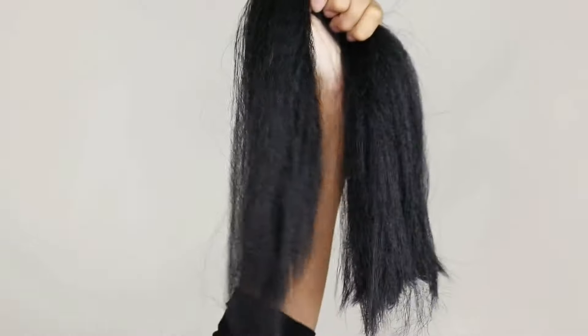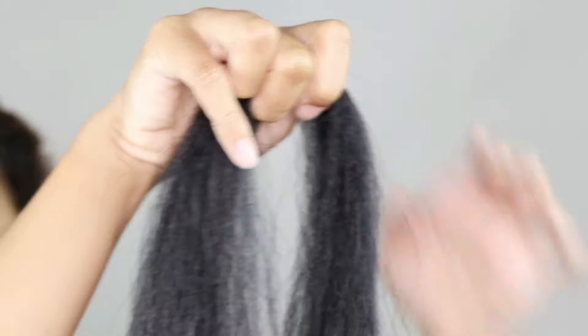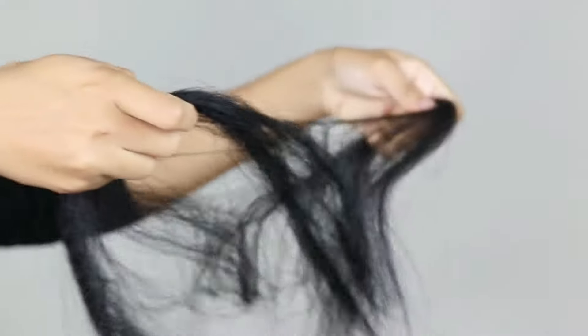I don't need that extra hair for this hairstyle. After cutting it, I'm going to take small sections in order to make each braid. Now I will be using this technique that my Haitian friend taught me — just look at this. I'm going to divide that hair into sections.